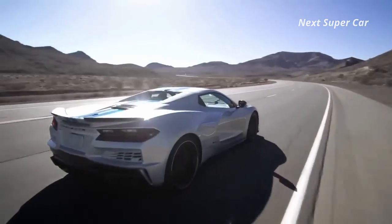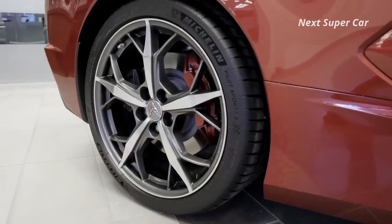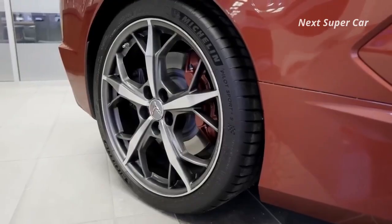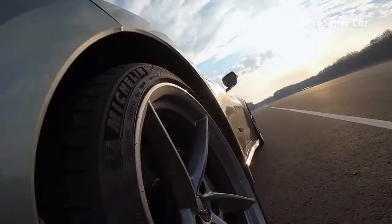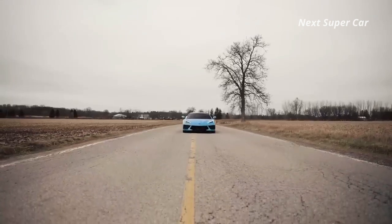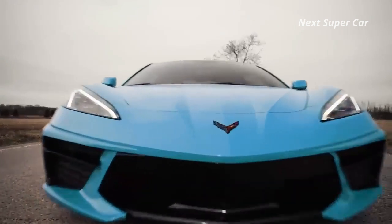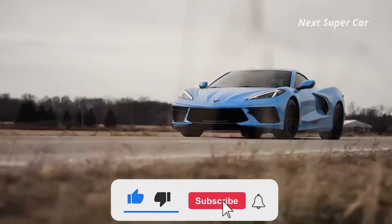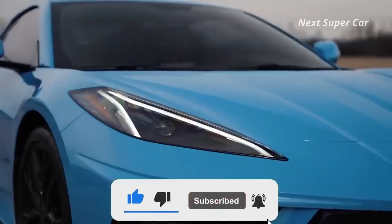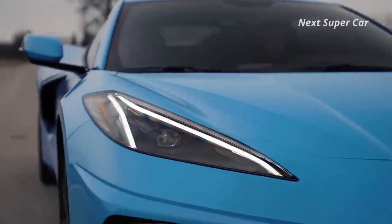Chevrolet says the Corvette can fit 2 sets of golf clubs stacked on top of each other inside the rear compartment. In our testing, we were able to fit our set of clubs easily, so Chevy's claim appears valid. When it came time to see if there was room for our carry-on size bags, we were able to fit 1 in the Corvette's front trunk and 2 in the rear compartment.